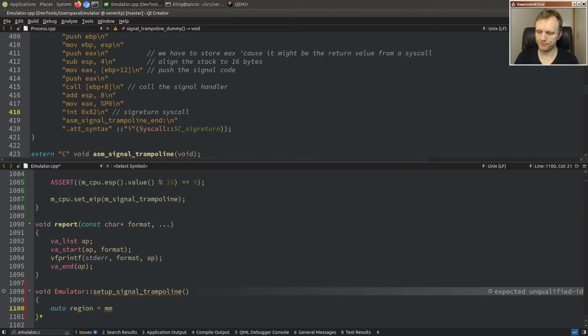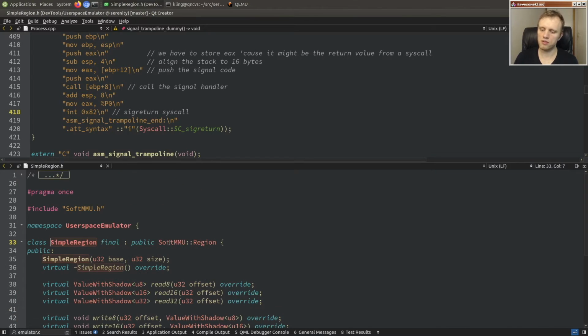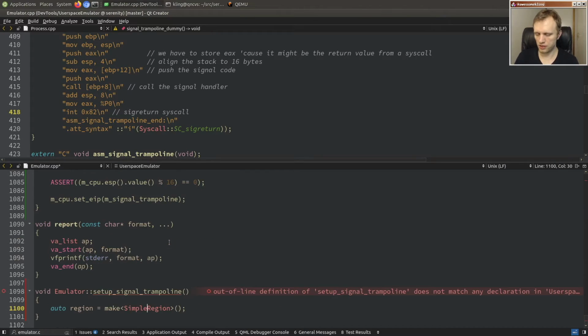Make a region. And where do we put this? We'll put it at some weird address that nobody's using, like at the 2 megabyte mark, or, well, it's a bit weird. It's a bit too weird. We'll put it really high up for now.